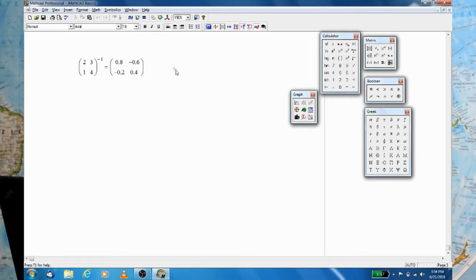If we wanted to make this a bigger matrix, we could. We can solve a lot of equations this way. I personally don't do it. I don't like it. It has to be in a very specific format, where the simultaneous solver does not have to be in that format. So the simultaneous solver is a lot quicker for me.